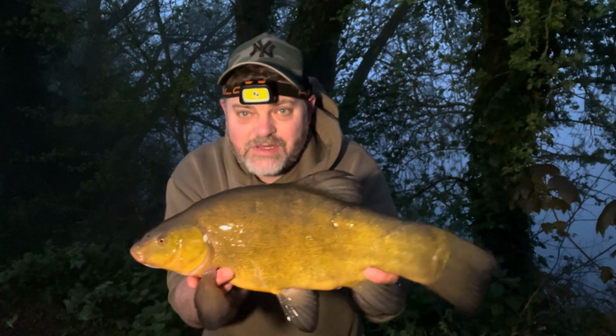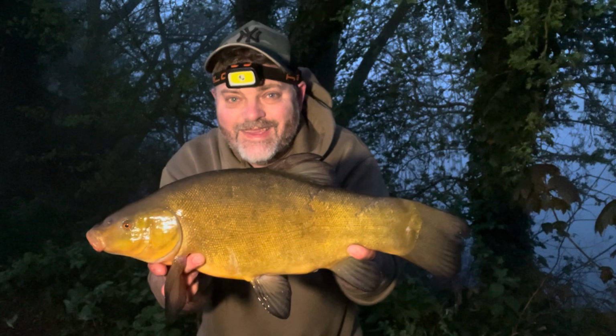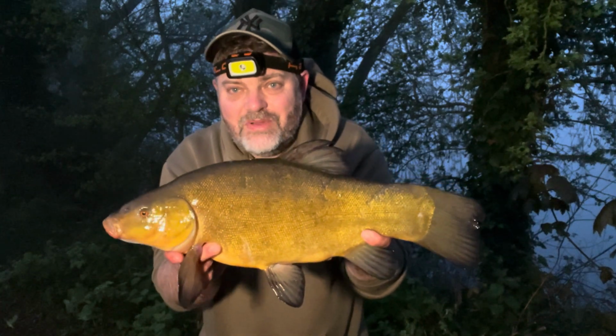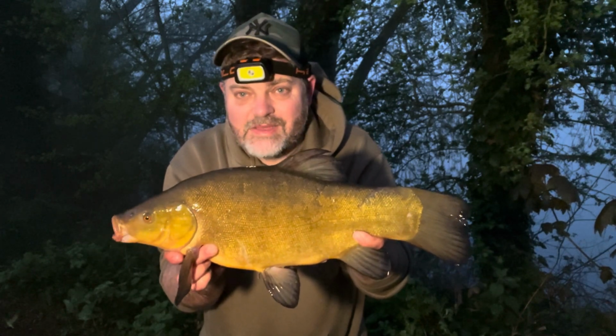I'm using barbless hooks, and I've bumped 2 fish in the night. Well, one late evening and one in the dark. But this is 6 pounds 2 ounces, so it's nice to get on the score sheet. And it's a lovely example of a Horseshoe tench. Lovely. So let's get this back and get that rod back out again, because it might be feeding time.